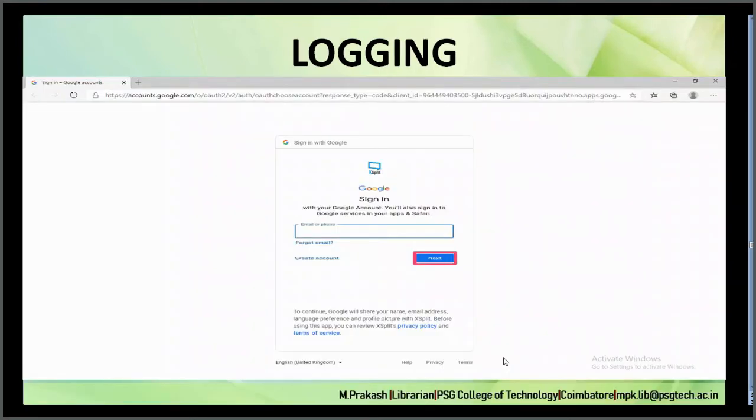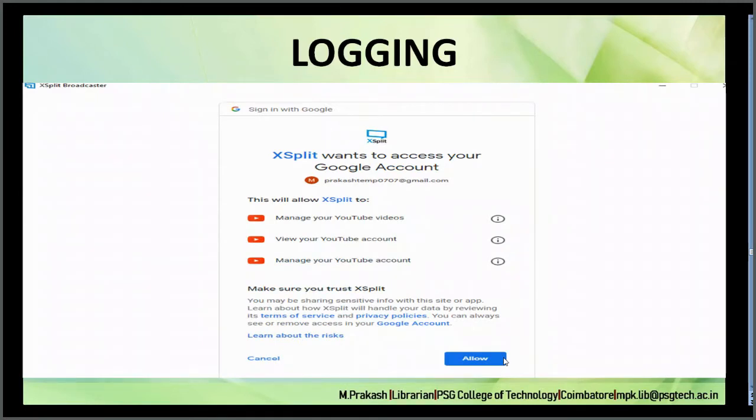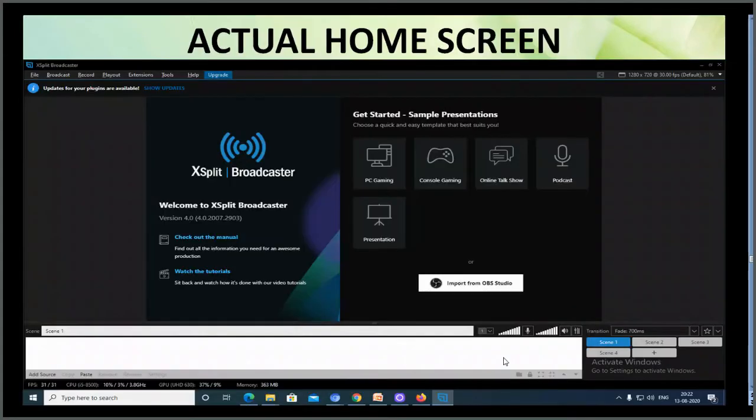Once you give your login credentials, it leads to giving permission to YouTube. So we have to allow some permissions for YouTube, and then it leads to the actual home screen. The home screen contains various options.